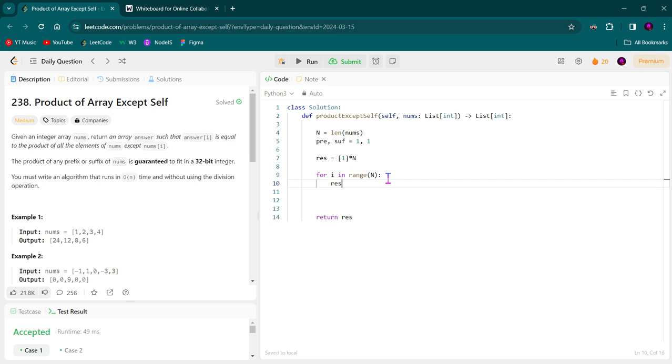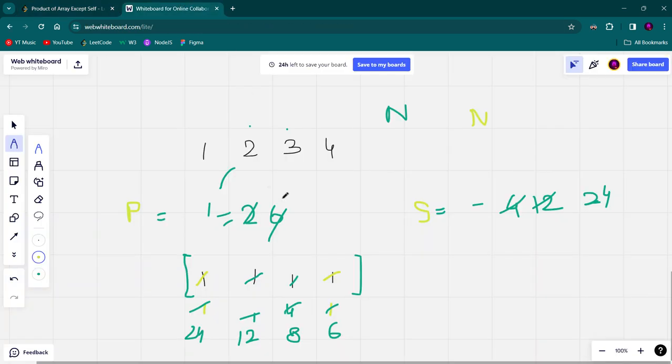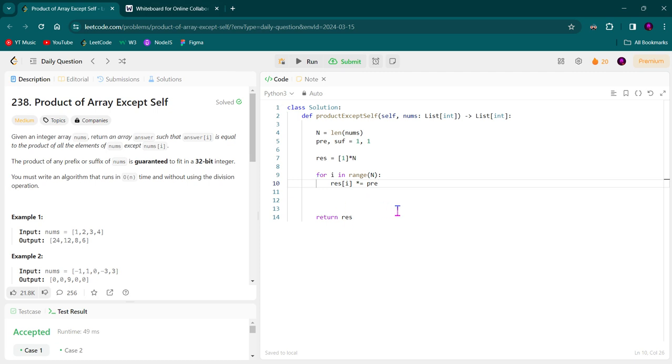Now, what I would do is if I'm standing at i, then I have to multiply with prefix. If I'm standing here, then I have to use prefix. And if I'm standing at the back side, then I'm using suffix.